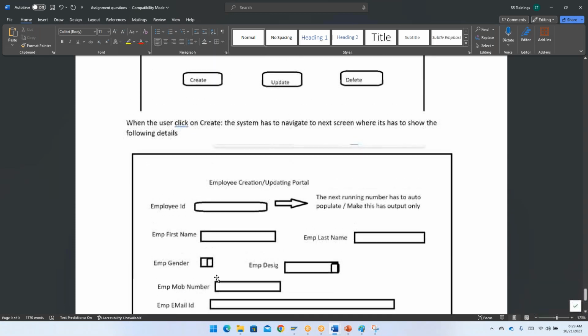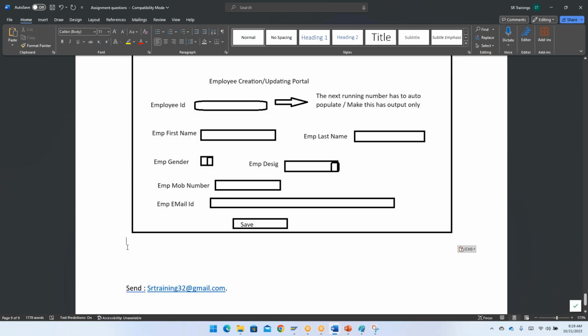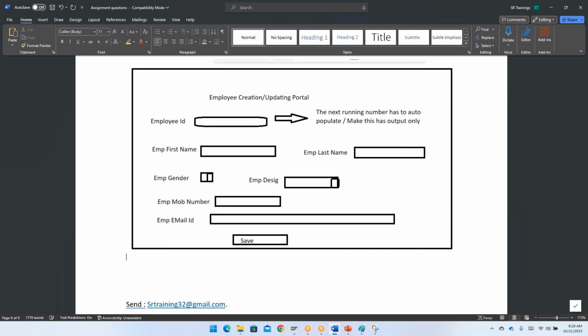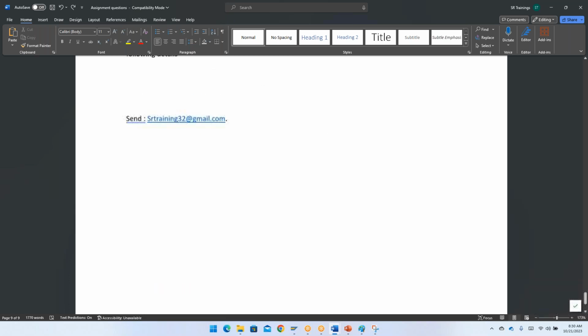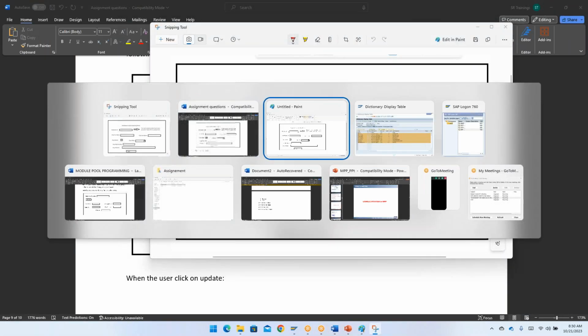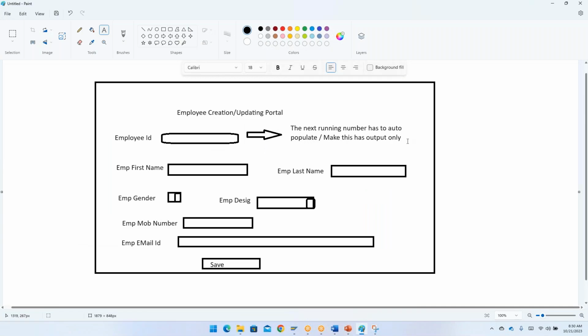So now when the user clicks on update, it has to open the same screen, but it should not show these values at all.